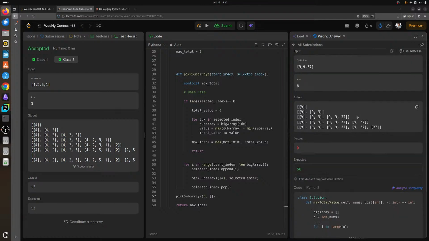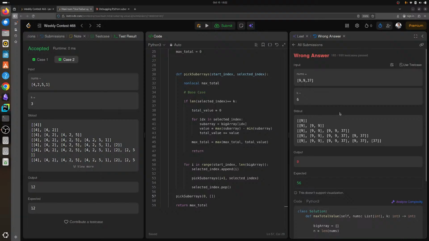So 183 test cases passed, and here we will get output 0. And 3 7, K equals 6. So here we need to adjust one more additional test case.